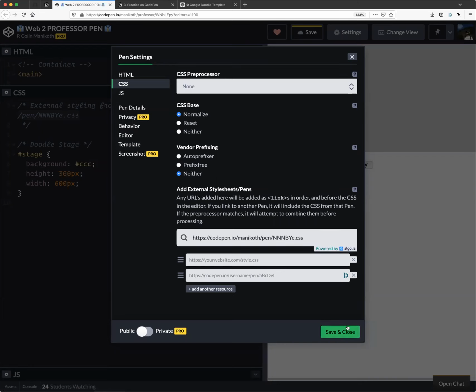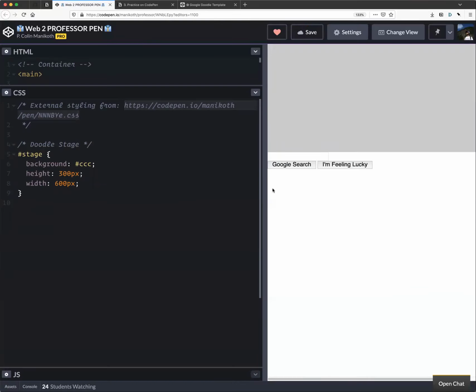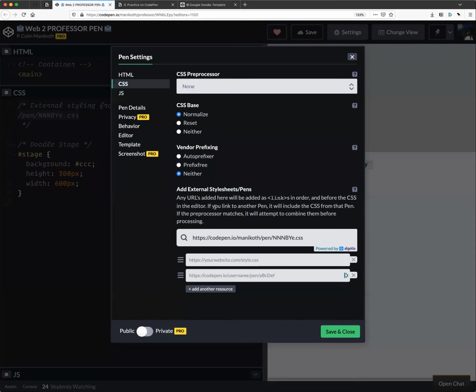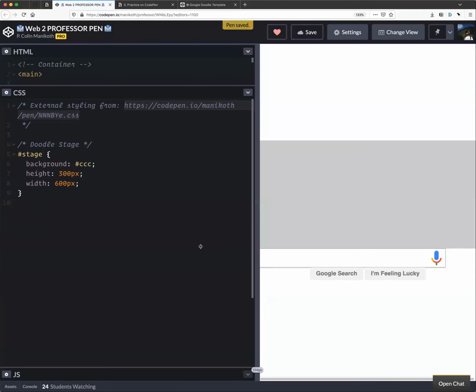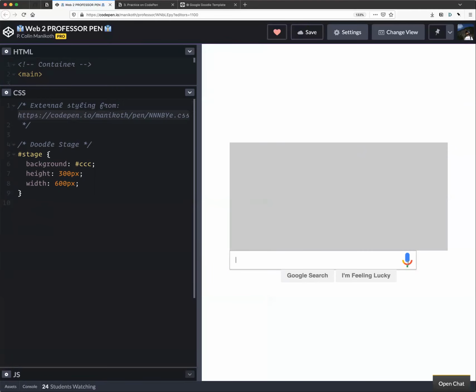And watch what happens when we apply this. Come on, CodePen, let's go. Maybe CodePen is tired too. All right. Oh, I put it in the wrong spot. That's my fault, CodePen. I shouldn't blame you. All right, hit save and yes, and that puts in this icon right here.